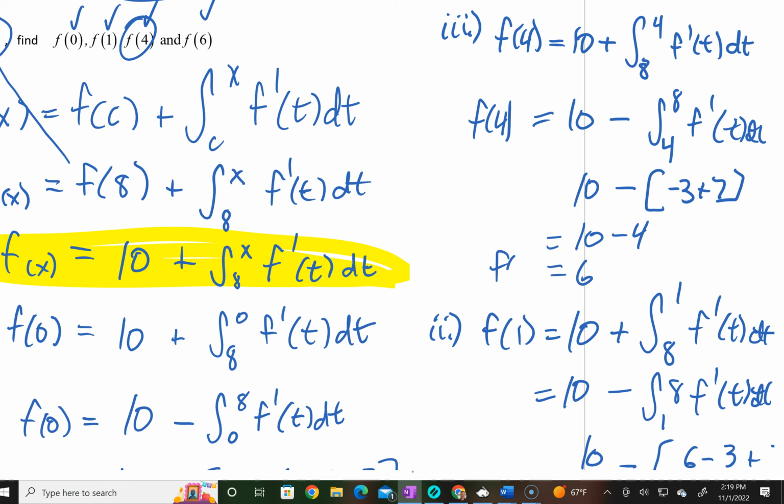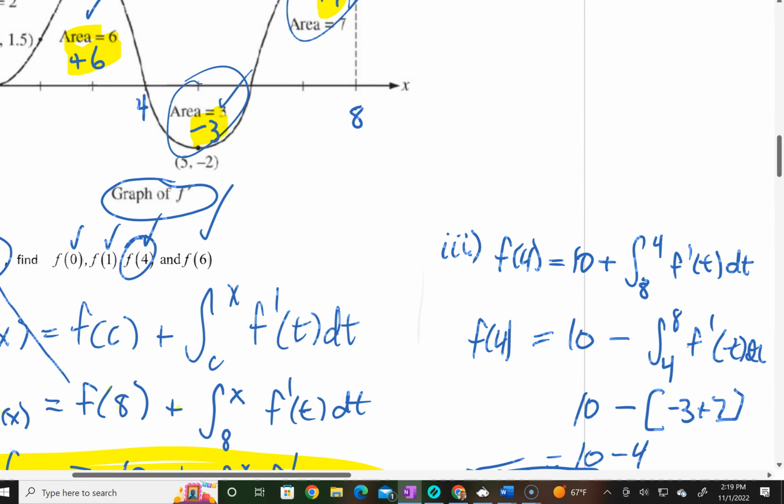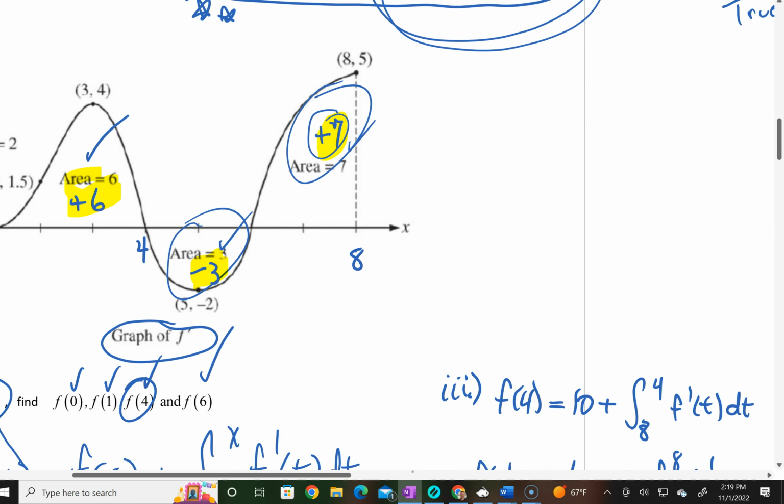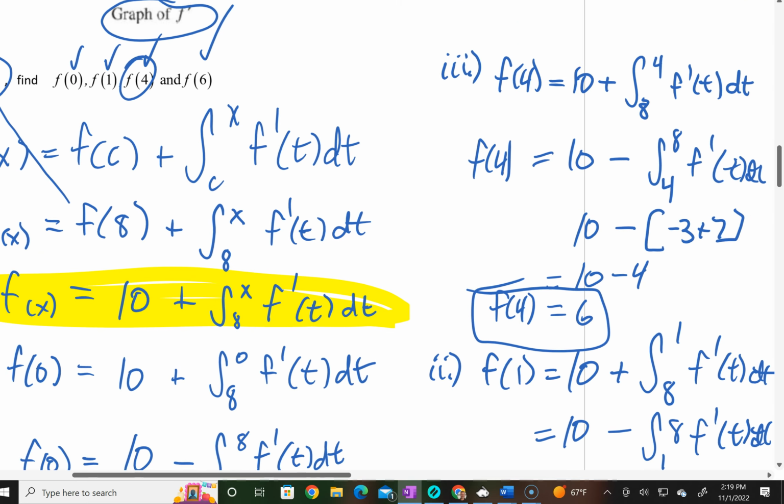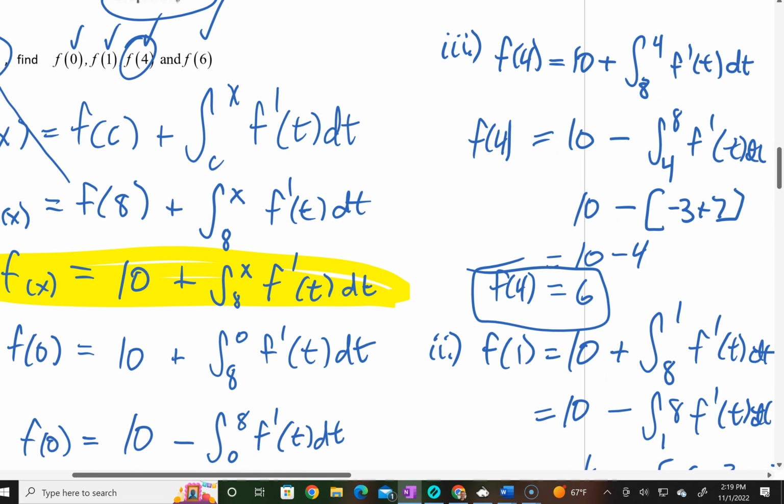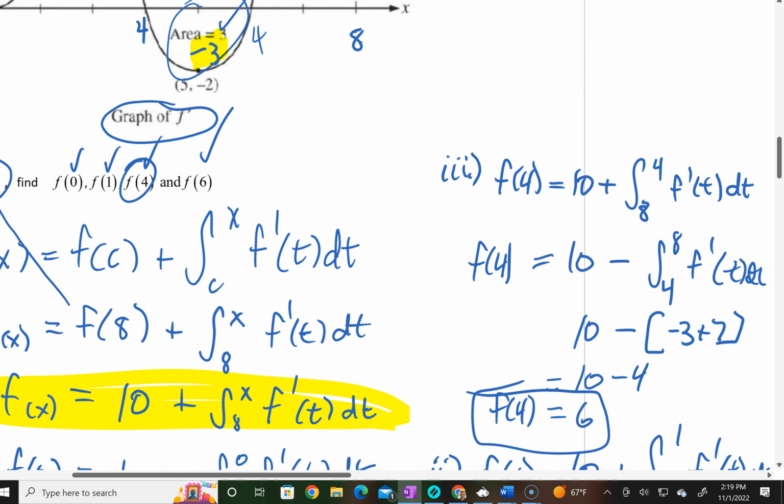Look at that. Might guess that the last one might be the shortest. You know, is it just going to be a 3? Yeah, well, the area from the 4 to the 8 is going to be a 7, but we're going to still have to subtract it, aren't we? Because we're flipping the bounds. So kids will be like, is the last one 3? You bet. You bet. Why?